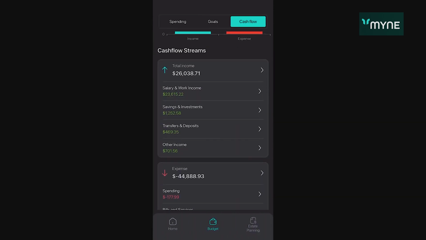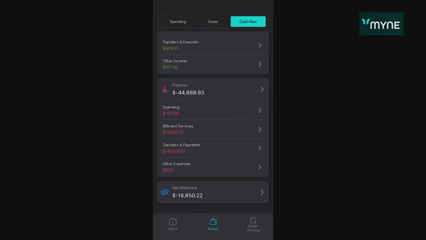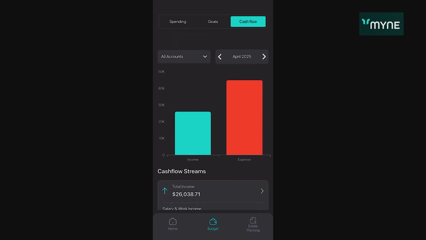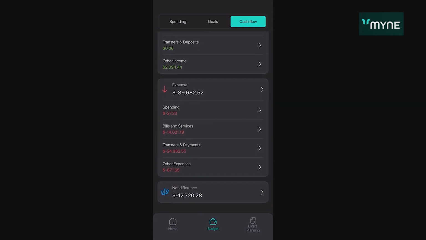If you click on savings, as we said, you would see the income on savings, and the same happens on expense. And here on expense, it's everything that is cash out, which is coming out of your account. Note here is that, for example, when you transfer money from one account to another account, it is your account. This shouldn't be calculated as a cash out because you're moving from one account to another account.